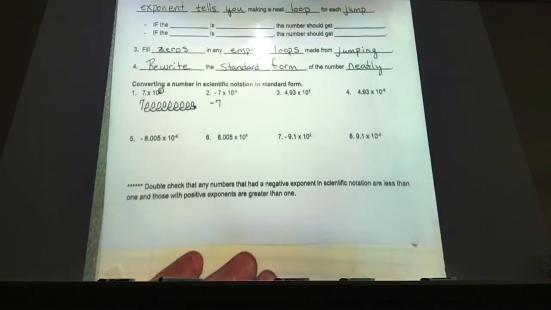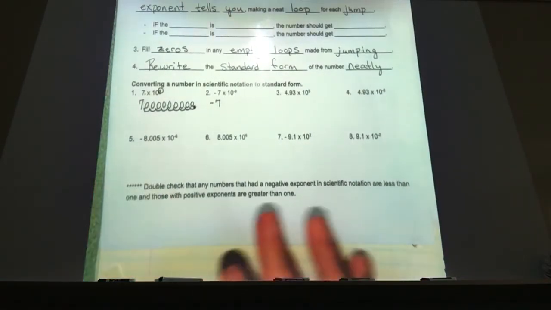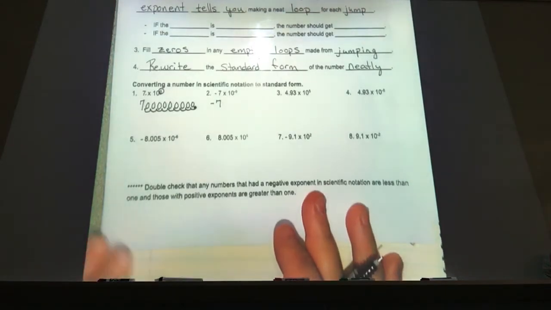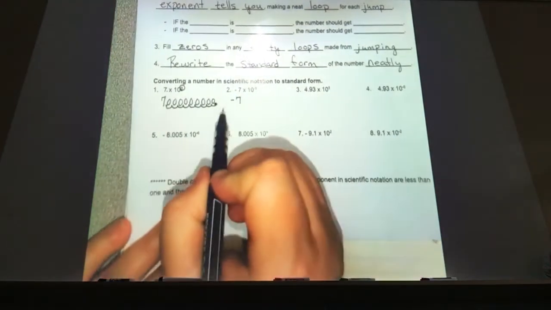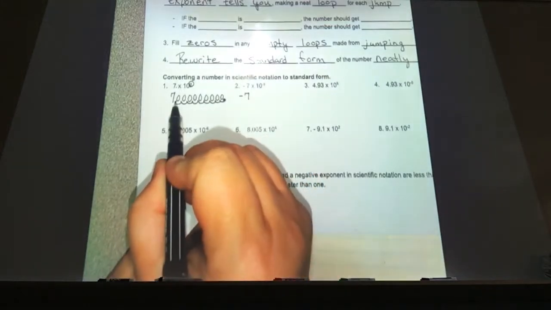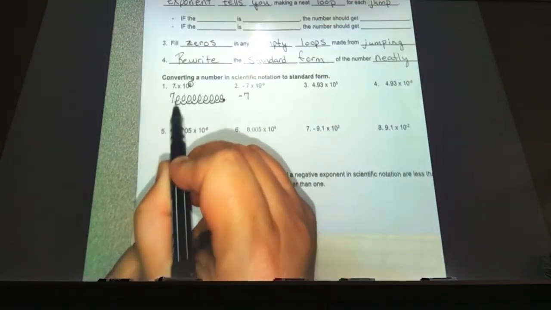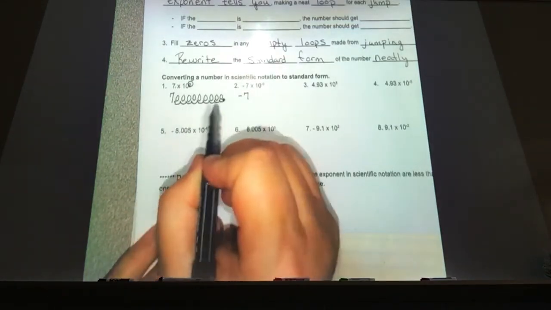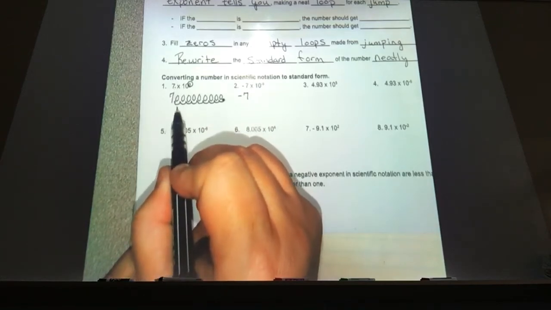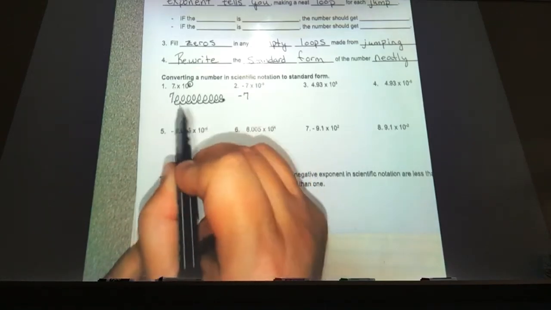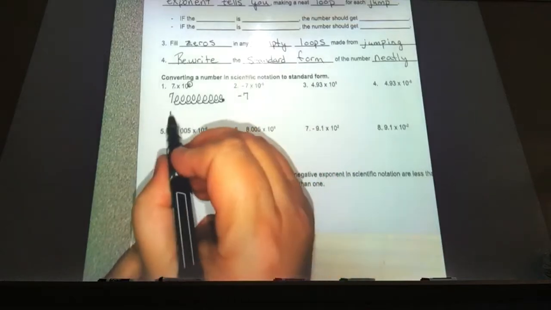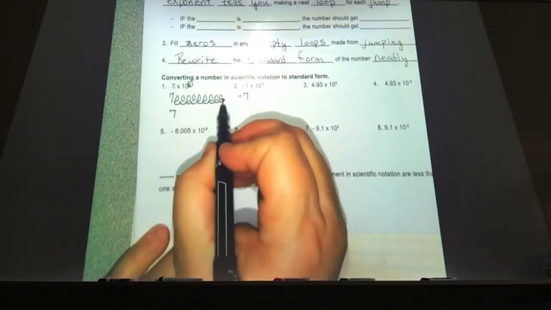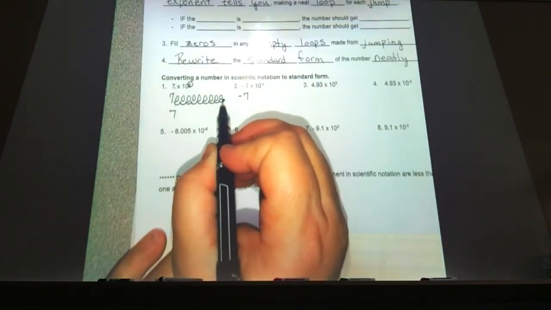Be careful. There are no numbers that have 2 decimal points in them. Think about what happened to this decimal point. It started here, it jumped to here. It is no longer right there. Do not put the decimal point right there, or else you still just have 7. Do not put 2 decimal points in it. Make sure that the decimal point goes at the end, or if it's at the very end, you don't really have to put it in at all.